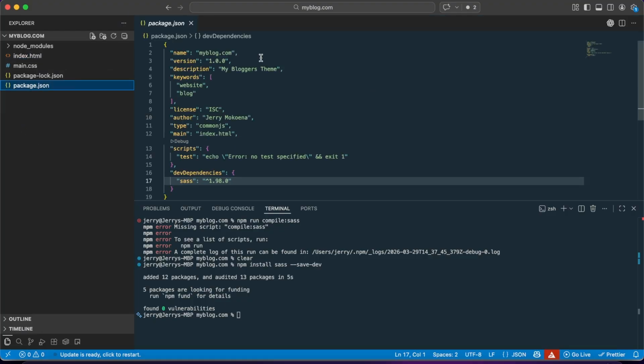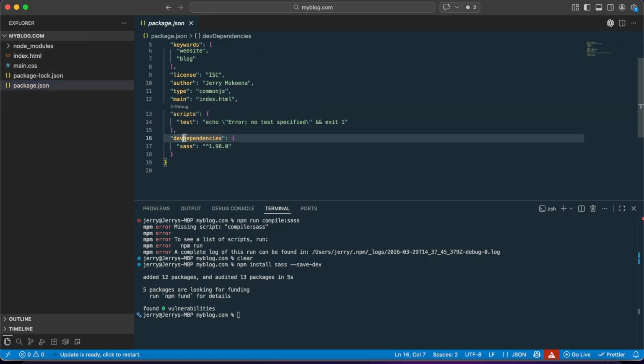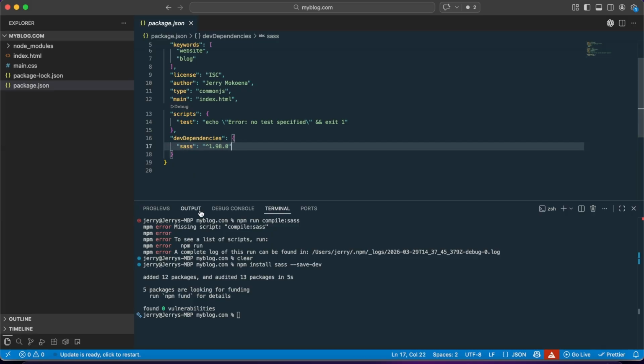You'll see on package.json you have devDependencies now under the scripts, and you have Sass now installed, version 1.98, the version of Sass that we are currently on, but it's installed as a development dependency, and you can see the folder is there.